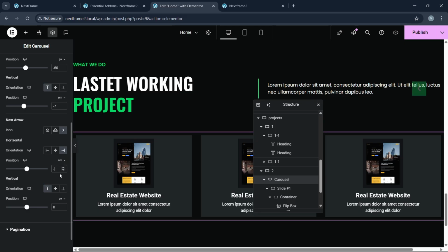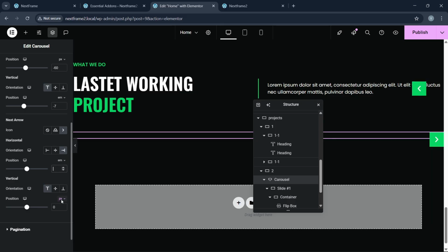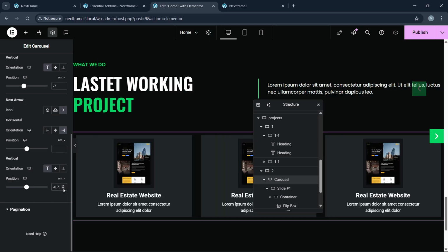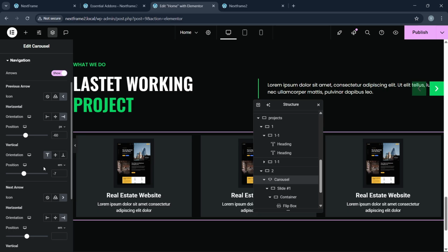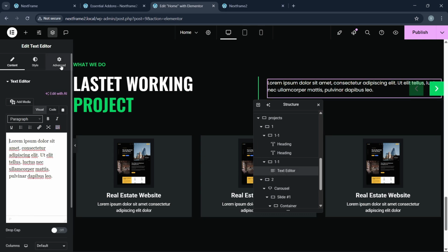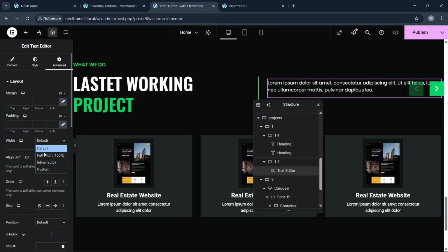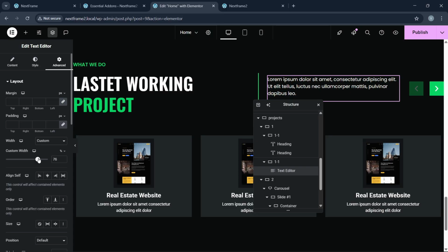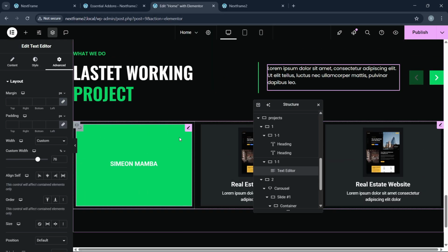Okay, so we have put the wrong value here in the vertical position. We want to put the minus 7. So let's make this to the top here, and here we can make this like 70, and you can see that here we have the text, so we can make this width a custom value like this. Okay, so this is done, I think.